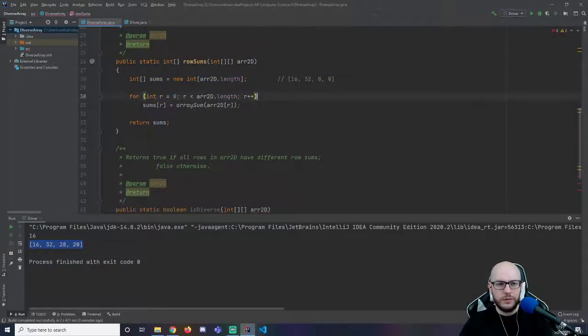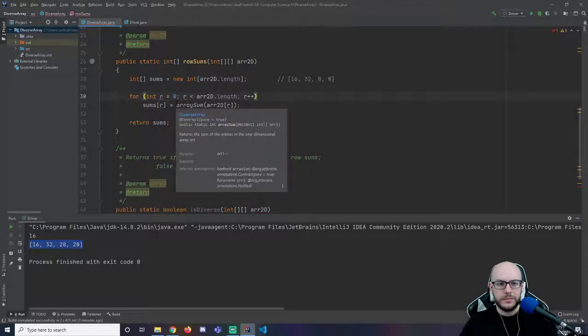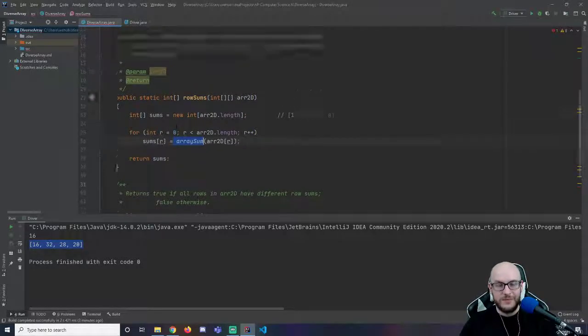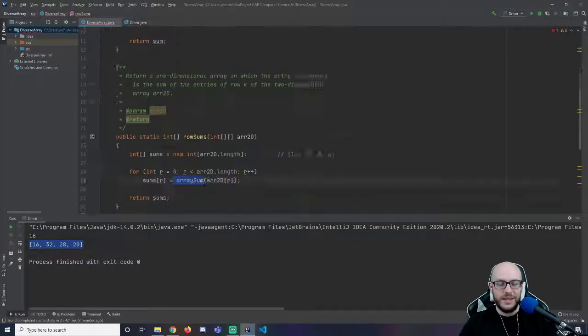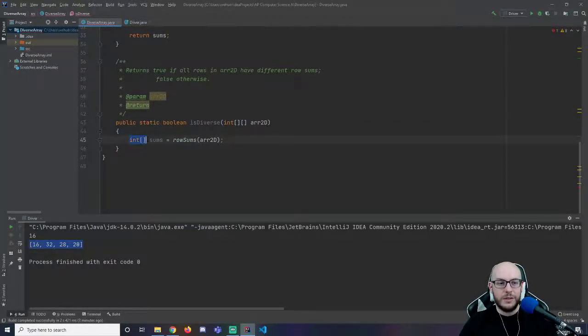Which, by the way, we only have one statement, so we could get rid of these braces. Notice that that one is using array sum. Okay, we would get back a one-dimensional integer array with all of the sum values. If I used my mat1 example, we would get these values back.